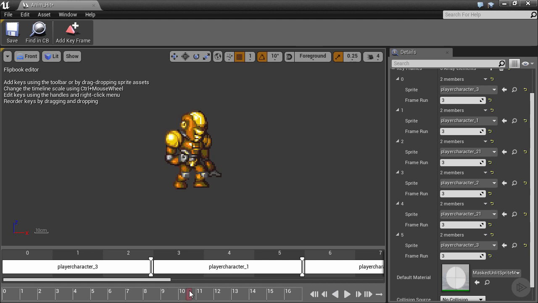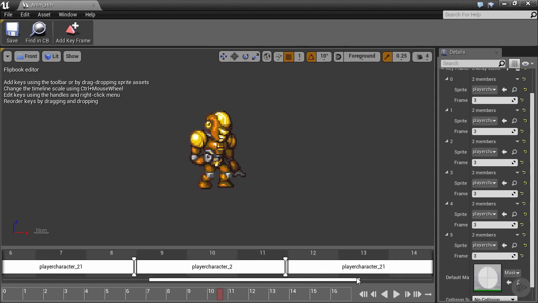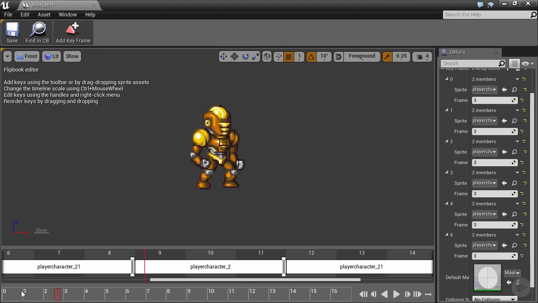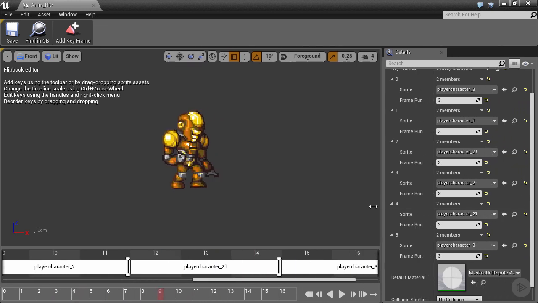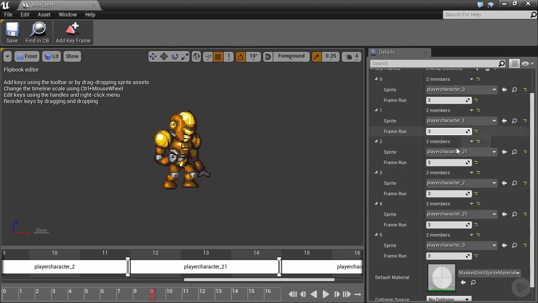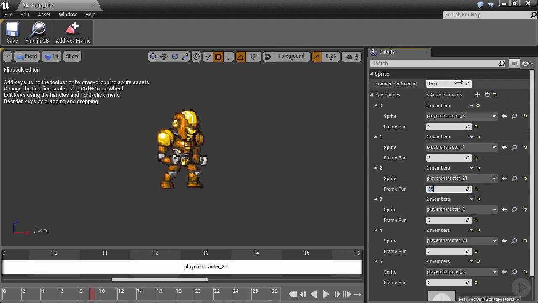a little smoother. Okay, so we want the part where his hand is in that down position, his left hand is in that down position, to be sort of the frame where he stays in that position a little bit before he stands back up. I'm going to check our timeline here and our keyframes to make that one frame a little longer, but the hand is down. I believe it's keyframe 2. So we'll set that to 15. And then we'll just test it out and see if that's okay. Because frames per second is 15, we want the frame run to be 1 second when he's kneeling down. So he stays in that position for a second.